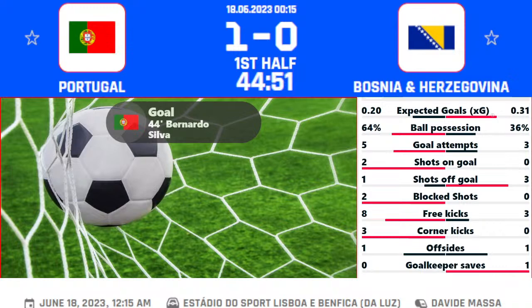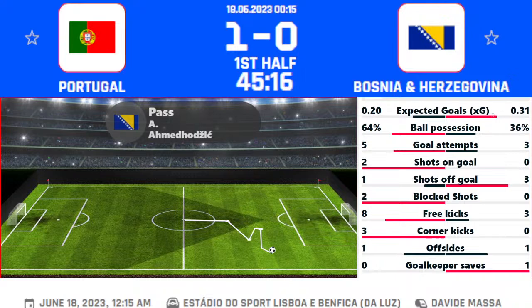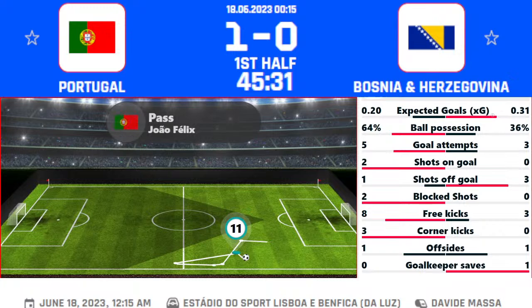For Bosnia, they have won 3 games in their last 5 matches. They have lost their last match. So, they have lost against Slovakia and Romania. They have won against Iceland, Montenegro and Finland. Between these two teams, they have played against each other 4 times, and out of 4 times, Portugal have won 3 times, and in 2011, in Euro qualifiers, I guess that game was a draw. Last time these two teams met head to head was in 2011. It's way back, guys, way back.